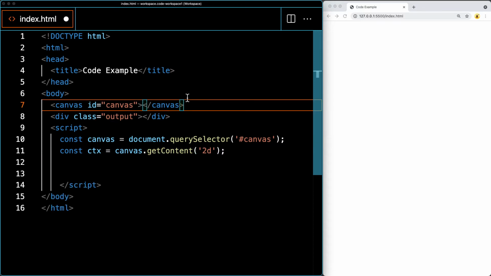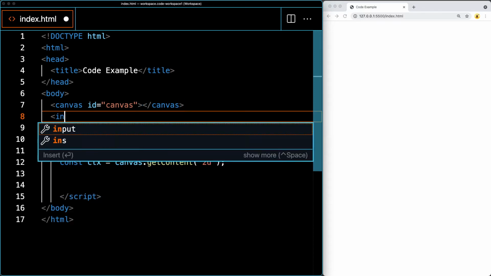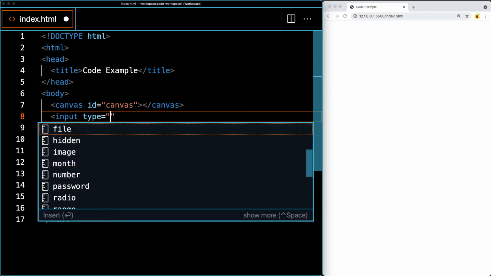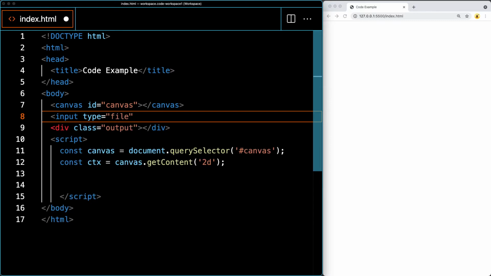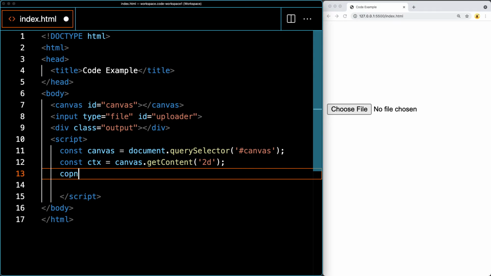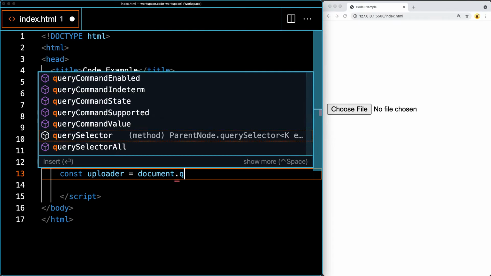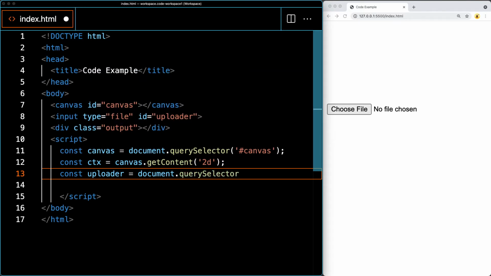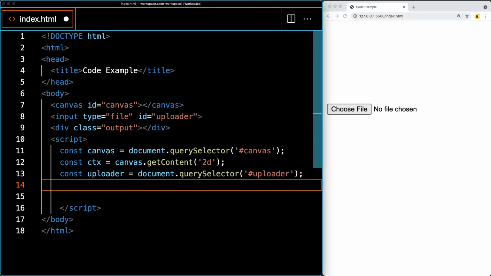And I'm going to add in an input here. So this input and the type is going to be a file type. And I'll also give this one an ID, and I'll just call it uploader. So we want to select that element in JavaScript, and I'll just call it uploader as well. And then using the document query selector, we'll select the element by its ID, so we can reference it within our code.